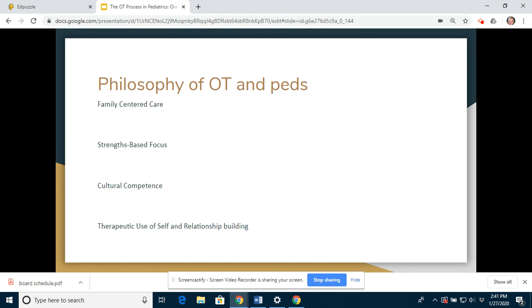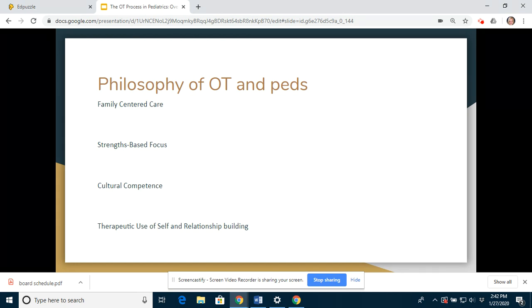Therapeutic use of self and building the relationships is super important to get children involved in the therapy and what you want them to do to help them to gain some skills. So sometimes you might hear therapeutic use of self as TUOS, just the acronym, but it's a planned use of your personality, your insights, your perceptions and judgments as part of the therapeutic process. So it's not just your bubbly personality being amazing. It's used to encourage, support, motivate, and that helps to build the relationship of trust and safety.